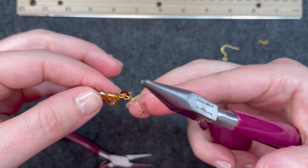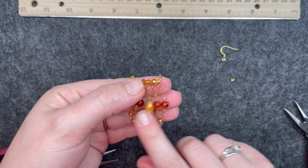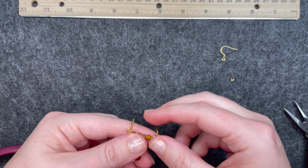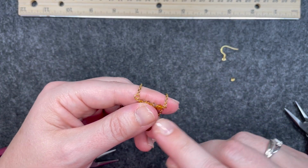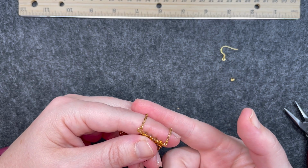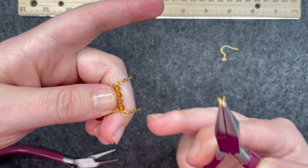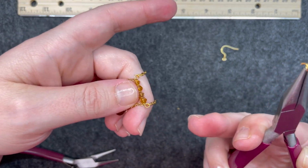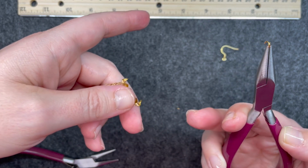I'm gonna do the same thing to the other side with the jump ring. So now we have the 5 dangles down here, and then we have 2 lengths of chain coming off the top with these jump rings that we're gonna connect together. One thing you do wanna be careful is that these chains up here are not twisted in any way. You want them to be the same length, so make sure they're not wrapped around.